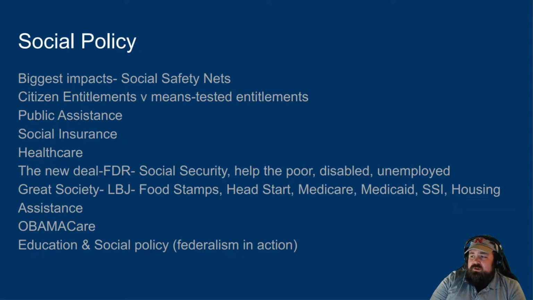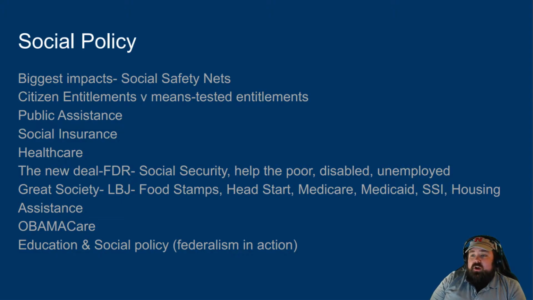It's called the New Deal or the Square Deal. And this is when we introduced a lot of things to help the poor and kickstart our economy during a time of major trouble. But this introduced Social Security, both for the disabled and the old. It introduced a lot of unemployment welfare assistance. It was really meant to help the disabled, the poor, and the elderly, this original New Deal under FDR.